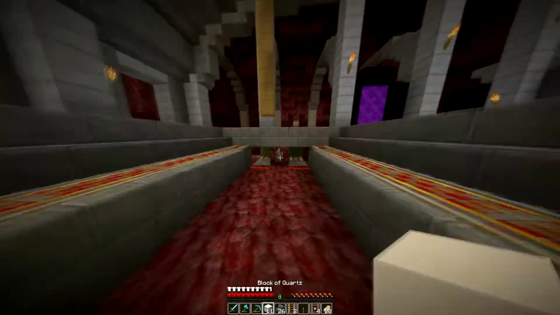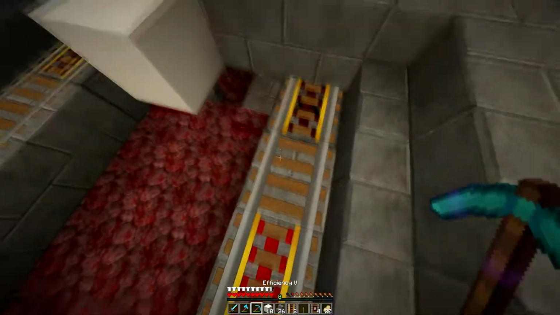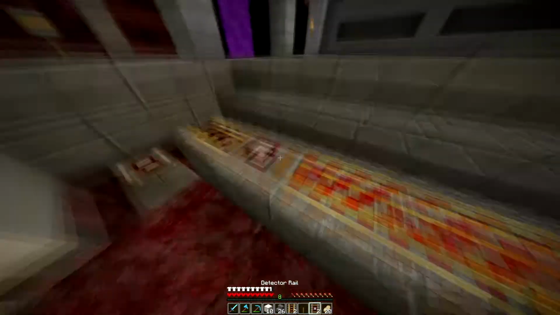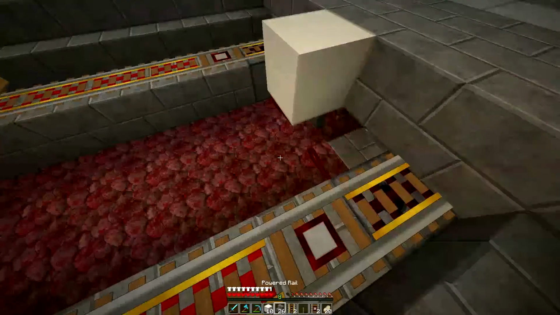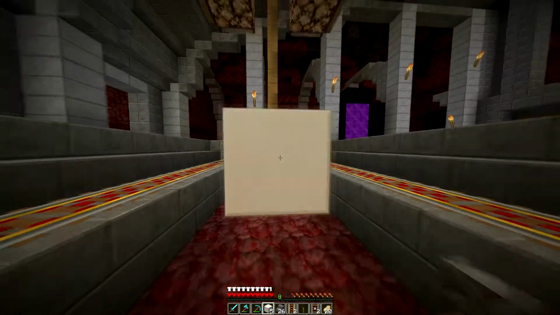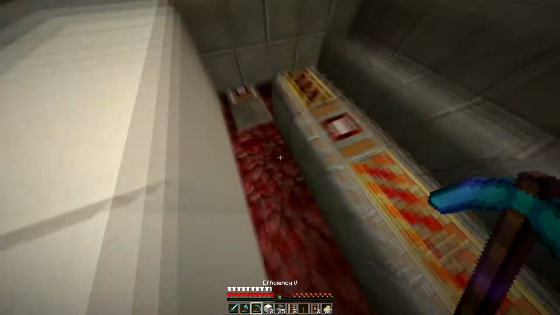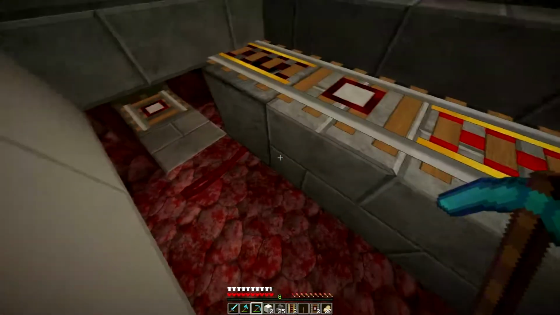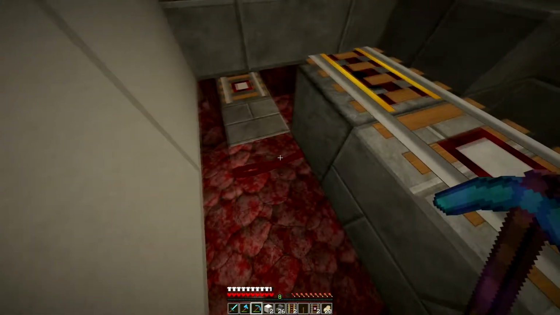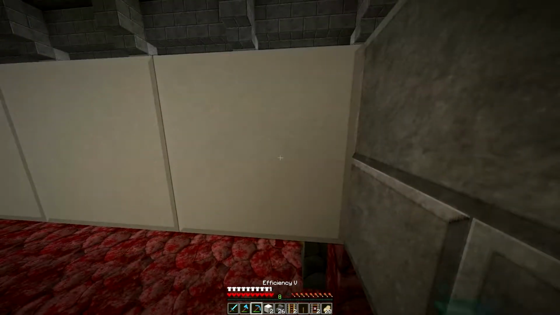So it was the 7th block. Let's see, we also need to repair this here back to detector rail. And let's see, from this 1, 2, 3, 4, 5, 6, 7, the 7th block. So then we need redstone out of here. No, what is this? Oh yeah, that was from the test. That is not needed.